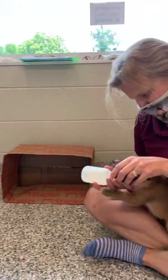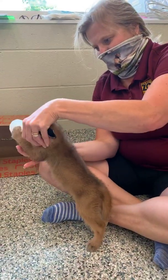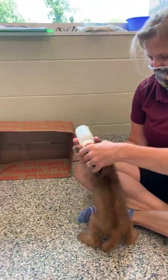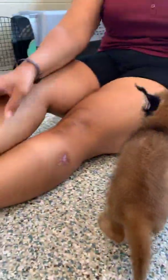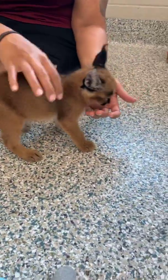People aren't really sure why they have those little tassels or ear tufts, and they think that it might help blend in the tall grasses. A lot of animals usually will have stripes or polka dots to help blend in when the light comes through trees, and it'll mimic shadows. But I'm honestly not sure why they do not have spotted patterns, or why their ears are just solid black. They're cute regardless.